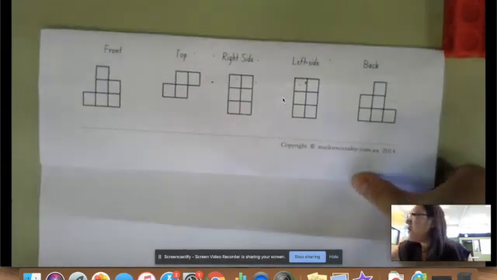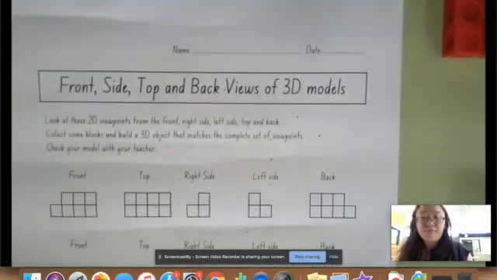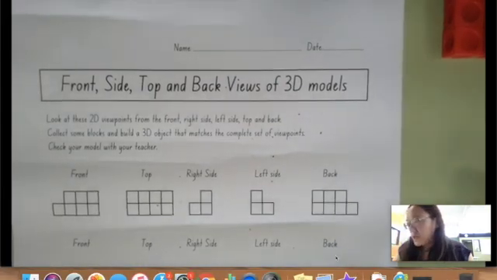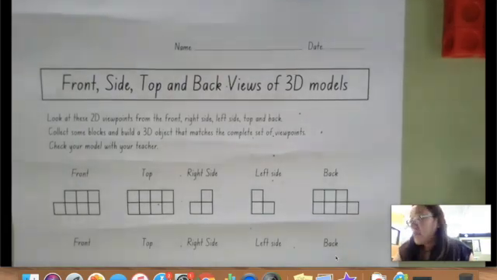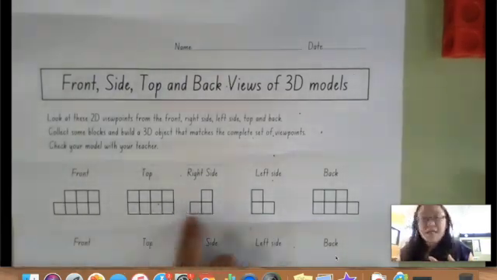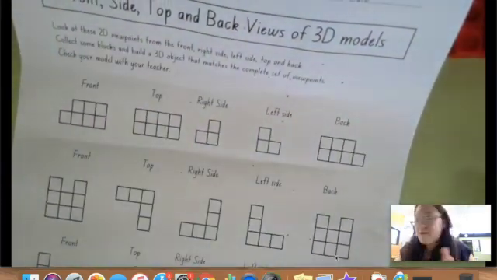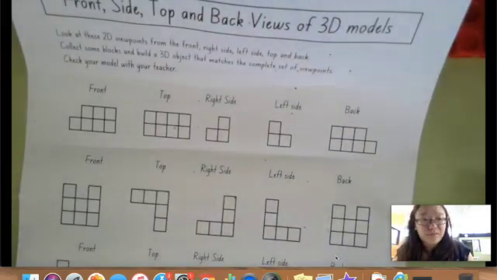All right, so this is some of the activities that you have done in order to learn how to do 2D views of 3D objects. What I would like you to do next is some follow-up activities where you are going to be given these and you're going to be drawing them in 3D and vice versa. Okay, cool. So good job with this, and I look forward to seeing what you present.